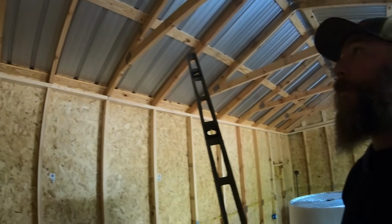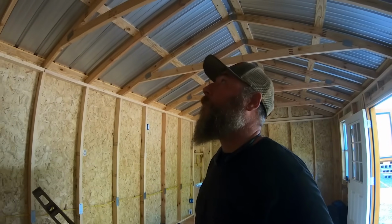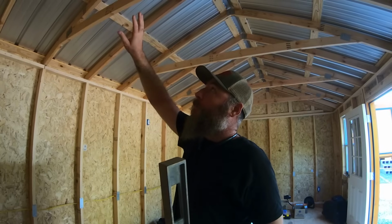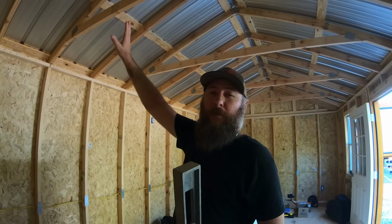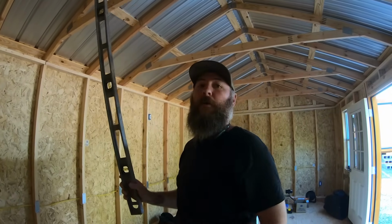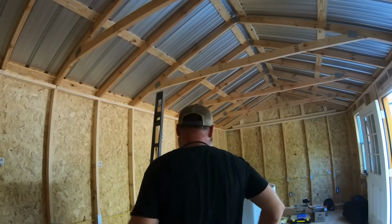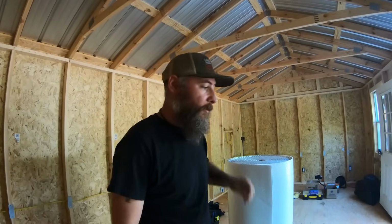So once that stuff's up, then we put regular insulation, then we put drywall. That makes sense, guys? It's just the vapor barrier to help out with the insulation and block heat. That's why it's a thermal insulation.